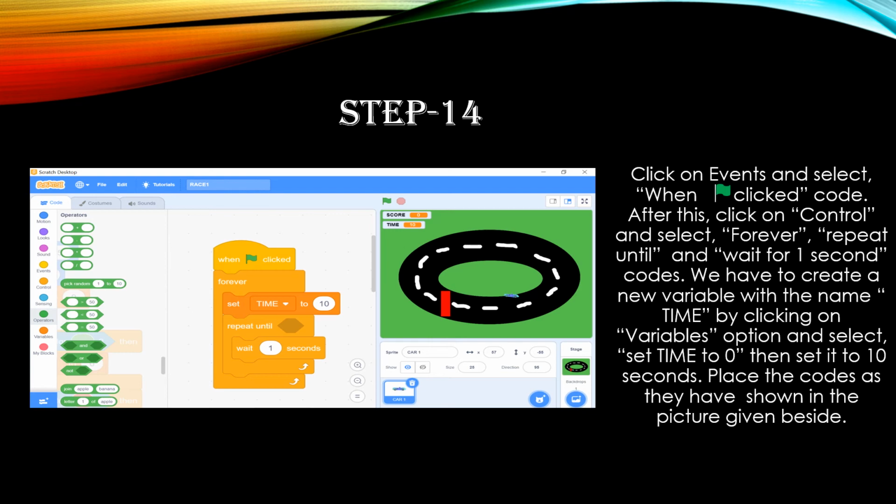We have to create a new variable with the name time by clicking on the Variables option and select Set Time to 0, then set it to 10 seconds. Place the codes as they are shown in the picture given beside.